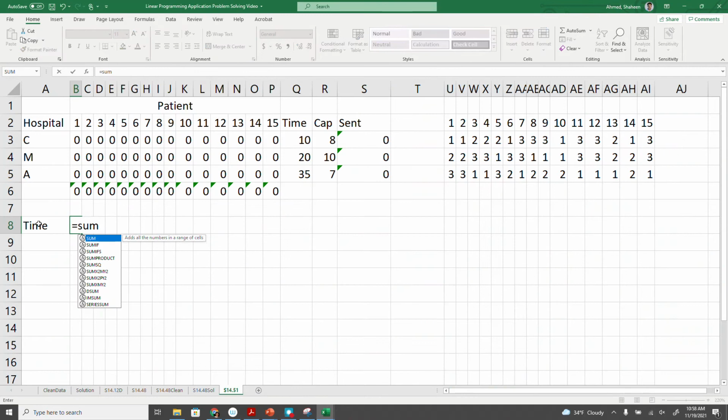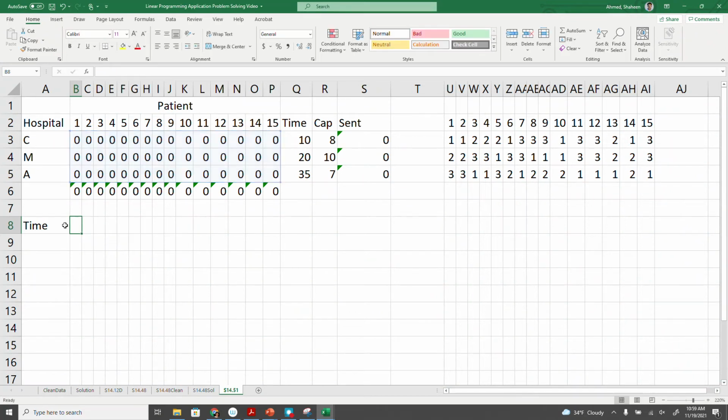So I'll use a SUMPRODUCT function. We've been using this for most of these problems. The way we set it up makes a lot of sense. So this will be multiplied by this. Well, no, I don't really need that. I'm trying to find out the total time, which is the time it takes from this disaster place to these hospitals.